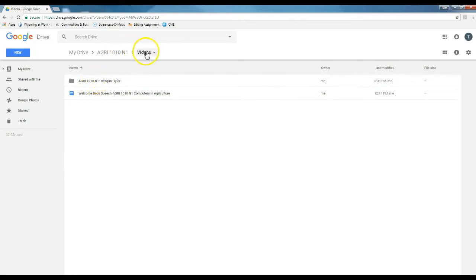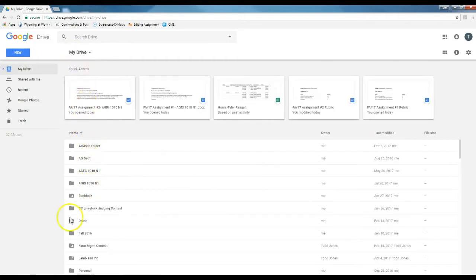So if you notice something, right up here it has what's called the breadcrumb, basically a trail of where you're at. So as I open up a new folder, this new folder now shows up on this breadcrumb. So if I wanted to go back, I could click right there. And if I wanted to go back all the way directly to my drive, I could click right there and it pulls up my drive.